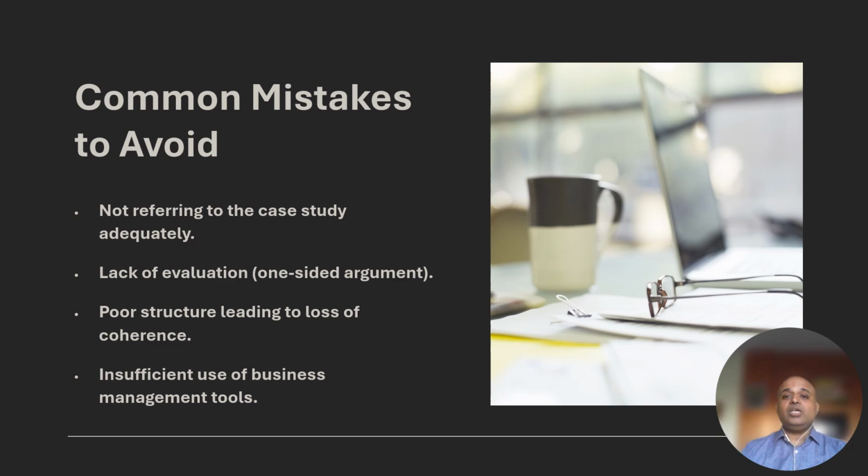Mistake number three: poor structure leading to loss of coherence. A messy, unstructured answer will confuse the examiner. Your response needs to be clear, logical, and easy to follow. Use the PEAE structure: point, explanation, application, evaluation for every paragraph. Make your answer flow smoothly. Think of it as telling a compelling business story.